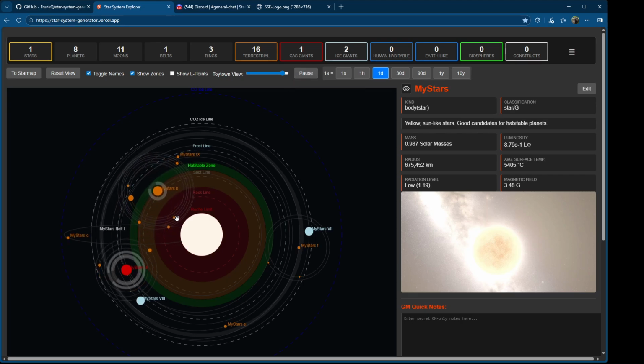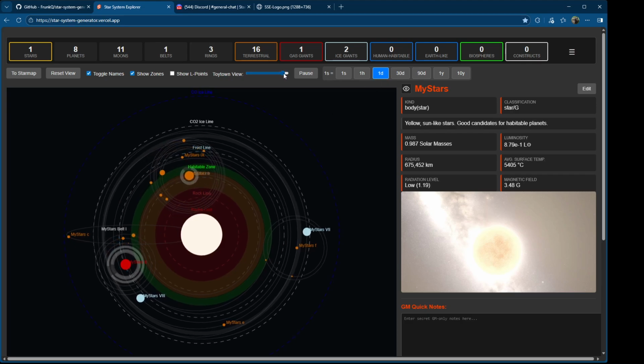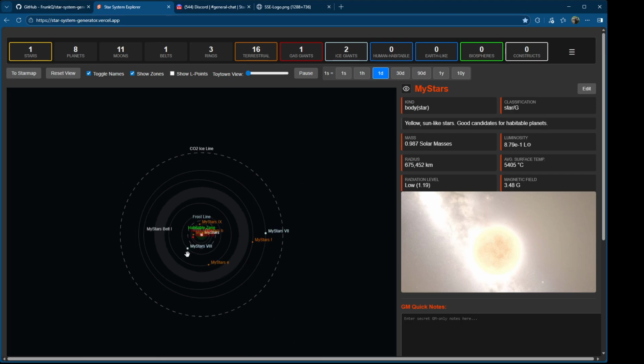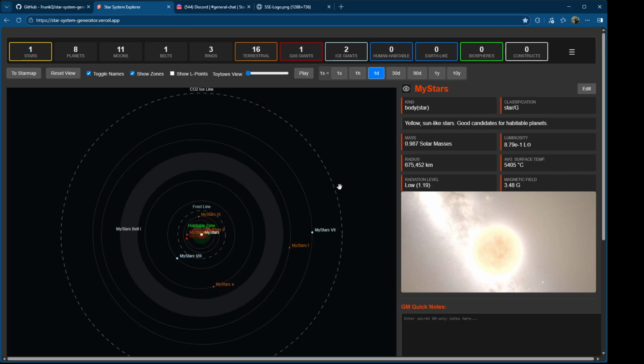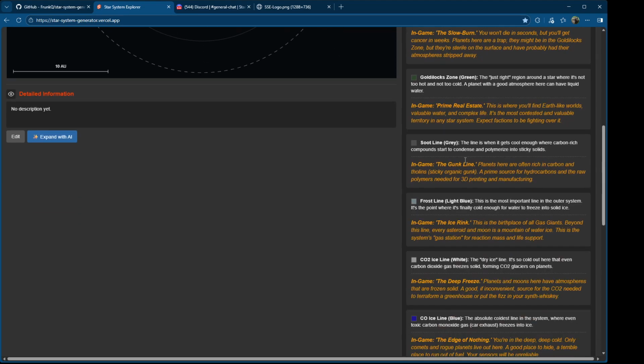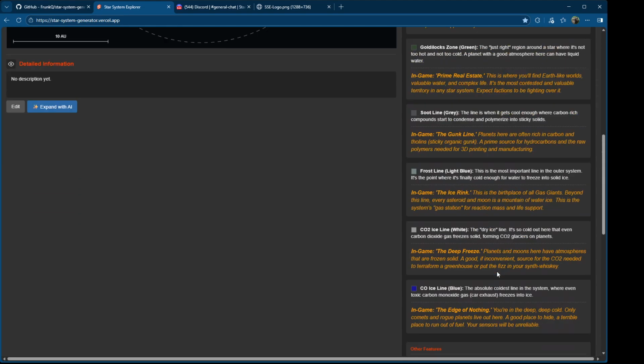You've got some counter-rotating retrograde moons going on here, so they're probably captured bodies, because most things always go the same way in the solar system. And as you can see, this all works, and there's no scale on here, because scale's meaningless in Toy Town view. If you want to scale back, you go all the way back here, and then the scale will appear at the bottom. Right, where has the scale gone? I'm sure it'll come back. Under this show zones, there's a bit of information about all of these zones here, and how you'd use them in game, and what they mean.